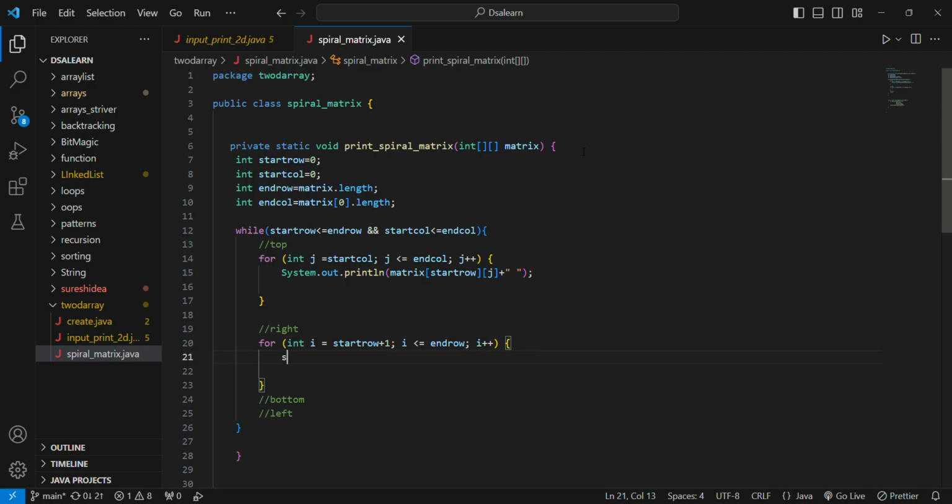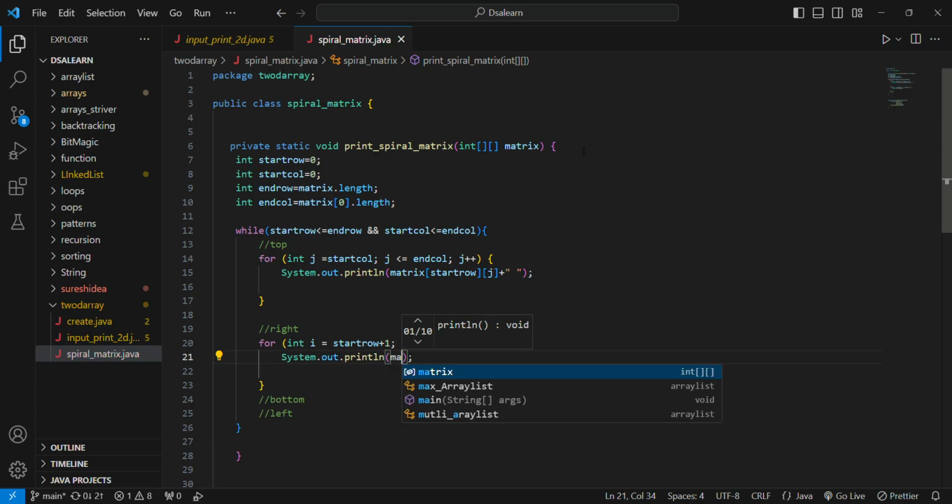Now in this we'll do System.out.println again. If we are printing the right boundary of that particular matrix, our row is changing and our column is static. The column will not change and the row will change, so that we can print the right boundary one by one.